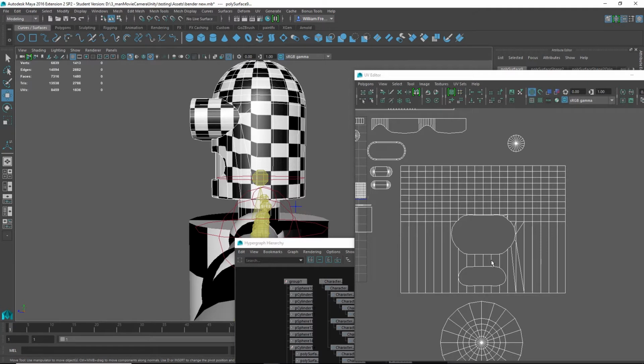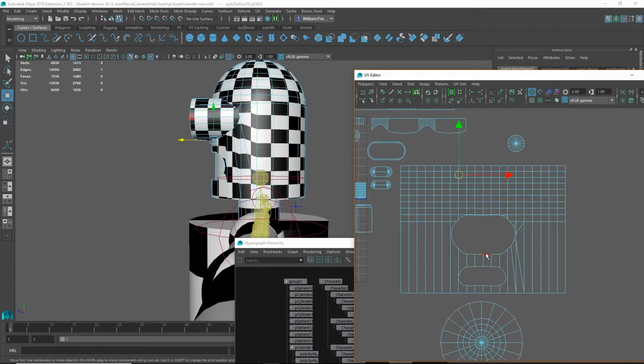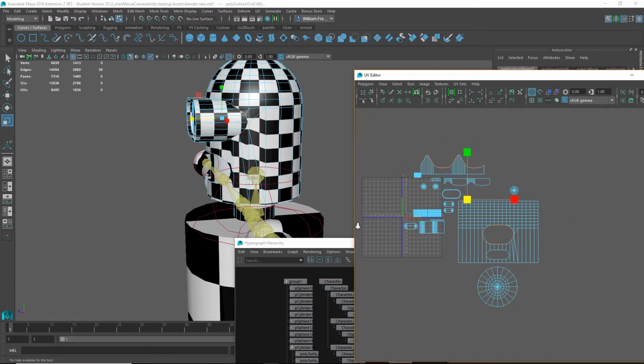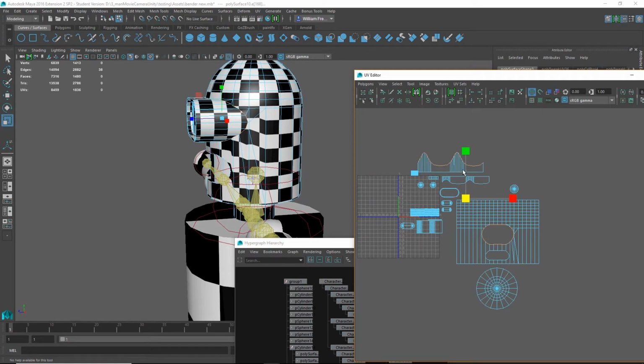The gap's not right. So we can fix that. We select this edge. It should select all the way around. We can scale that. Notice that it selects this edge on the visor, which we don't want to scale.